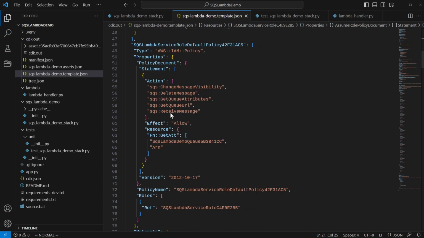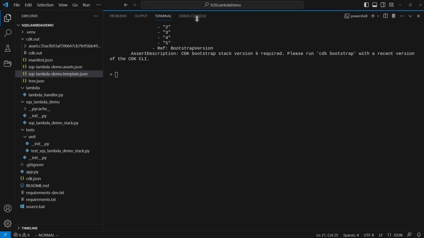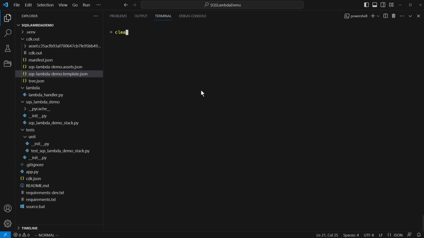But at this point, we are ready to deploy all of our stuff into the AWS cloud. So let me bring my terminal back and we are going to run some commands. Before we deploy, one small thing you should know of is the command called cdk diff. It looks at what you have in your files, in your stack, and at what you have in the AWS cloud as part of your CloudFormation stack, and then does a diff for you. So it shows you what is going to change.